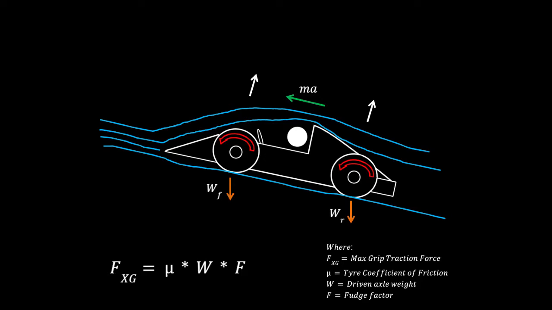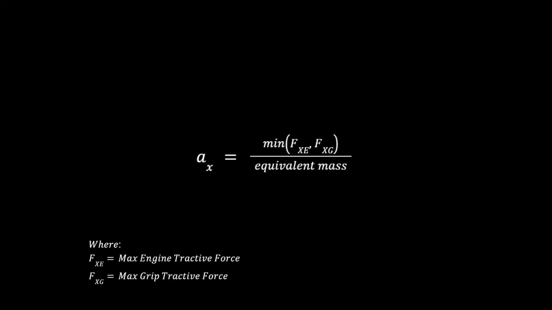Another thing that I haven't taken into account is the effect of the engine torque twisting the chassis and reducing load on one of the driven wheels. If you wanted to, that shouldn't be too hard to include, and neither would the effect of an open diff. I've assumed everyone at the drags has a locked diff. Once we've done all of that, we then take the minimum of the engine and axle tractive force, and we use Newton's equation to calculate acceleration. We've already calculated the road loads and inertias, so these get taken into account here as well.